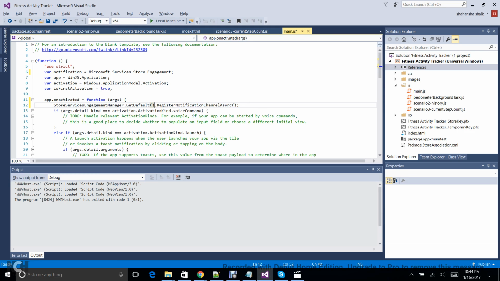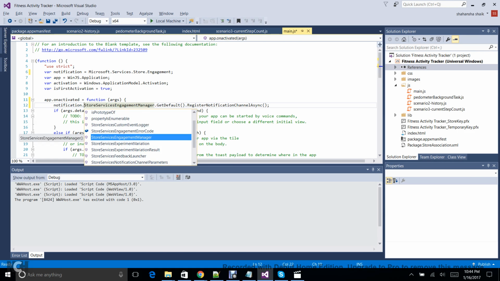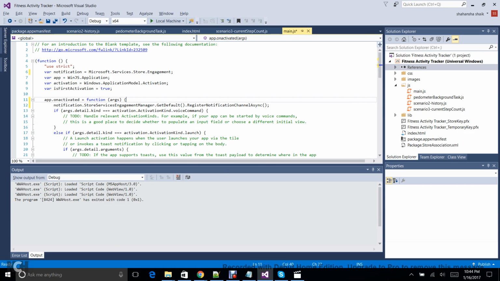So this is the way, and it's simple one-line or two-line code which you can write, and in fact you need to add this because it doesn't know where this store services is. So notifications dot store services engagement manager get default register notification channel async.